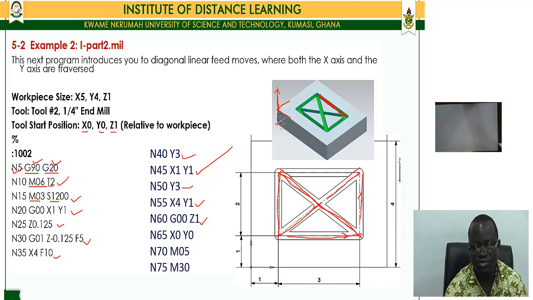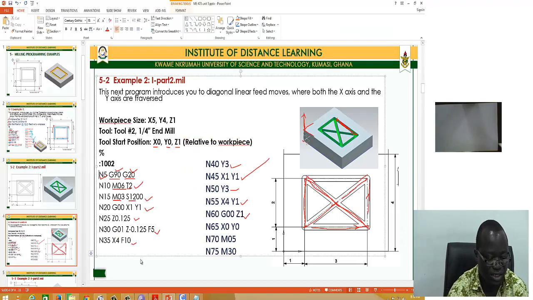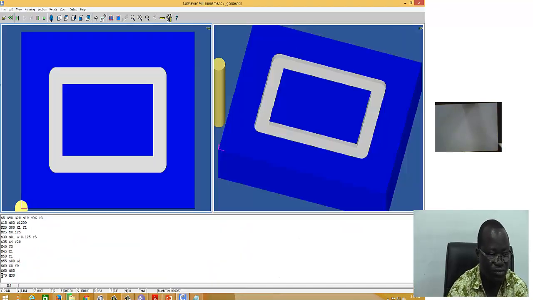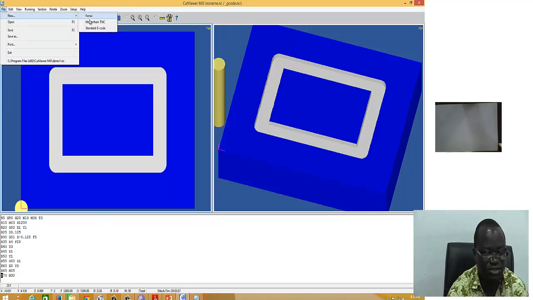So this portion is not cut through. It is just across that way. So let's see how the simulation turns out, then it will help inform us. So we keep that, and then we go to the software.